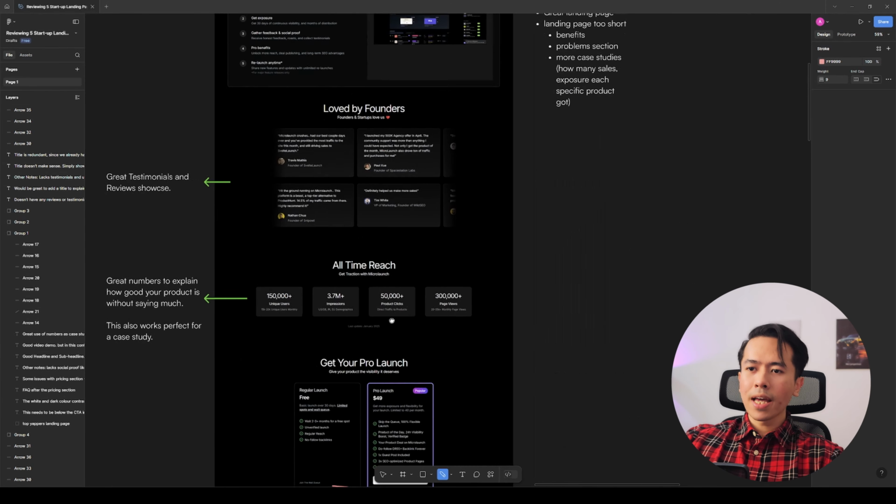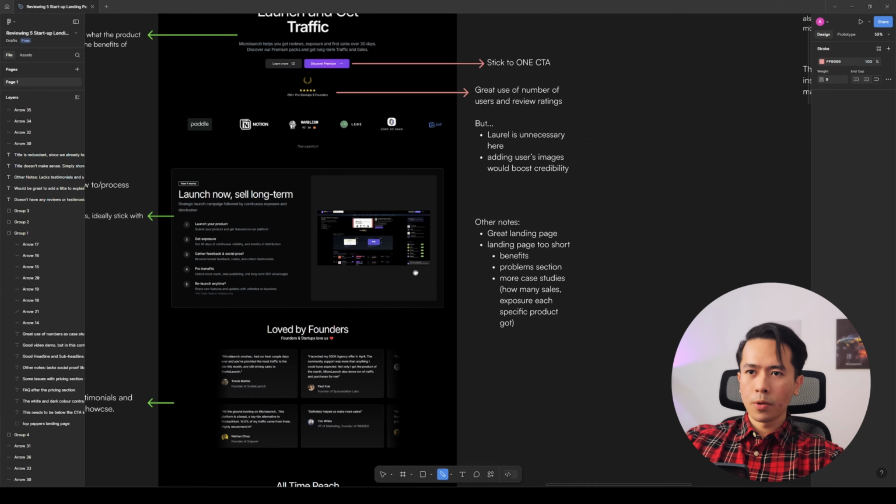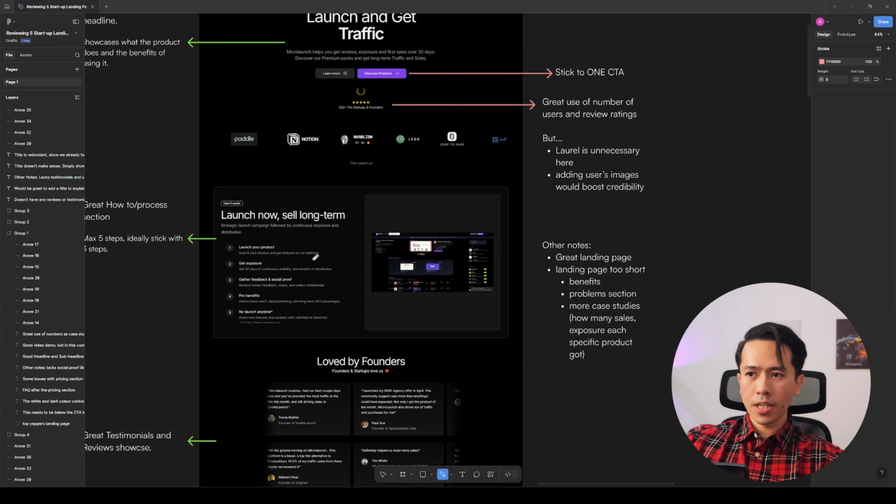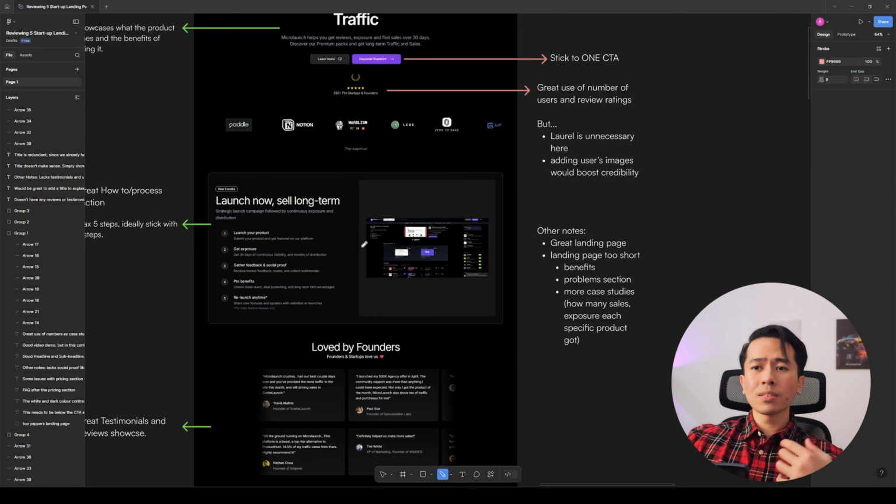So before I end things off with this landing page, one other note I want to talk about is that the landing page is great, but it is a bit too short. There are a few other sections missing that could help boost his conversion rate, which is talking about the benefits of this app and talking more about the problems his customers have, especially with launching a product. Also, have some more case studies.